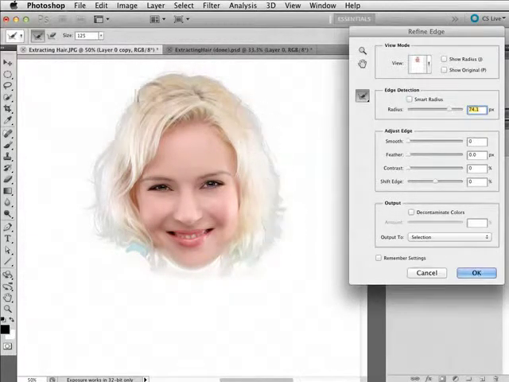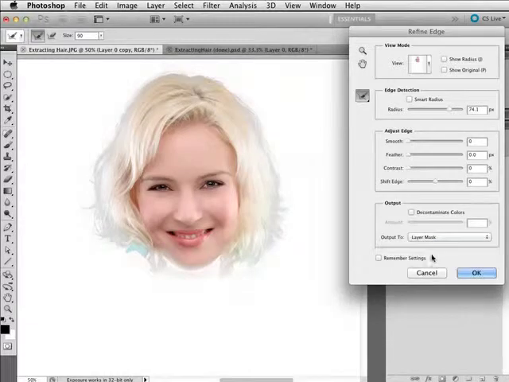I know it's still got some edges, and I'll tell you this right now. That's part 2. That's in the second video of the series, where I'll go in and I'll show you how we can get rid of that little gray edge that we tend to see around there. But as far as this is concerned, just getting a good base selection to work off of, this is a big difference. Breaking it up into two parts. So we're going to leave Smart Radius turned off here. You can always grab your edge detection brush here, and sometimes just brushing along the edges will help a little bit too. All right, but when you're done and you're ready, we're going to come down here.